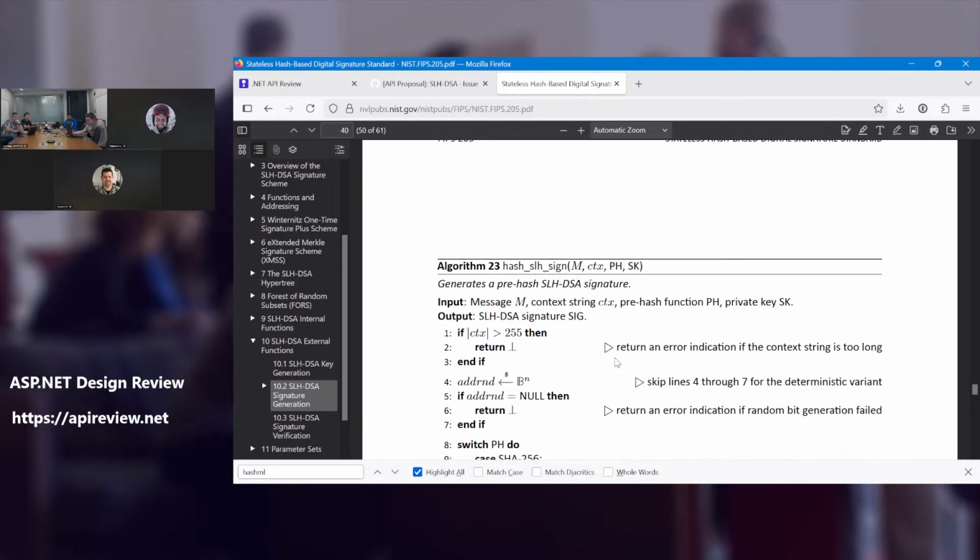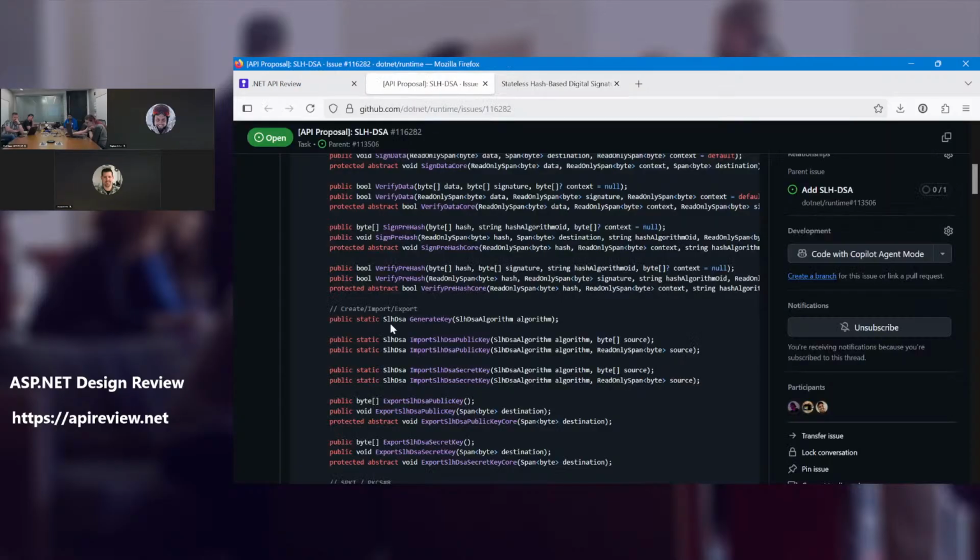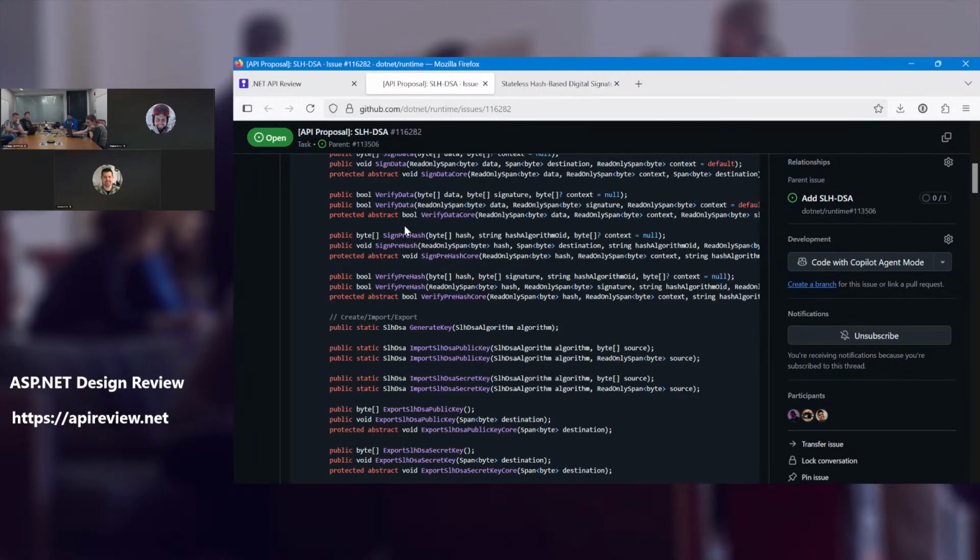But then in the description, they say prehash, and personally I feel that the insertion of pre here is really to call it out as different than RSA. It's not signed data and sign hash, and they're a pair. Signed prehash is a different signing algorithm. You do not get the same signature as if you do the underlying hash computations.